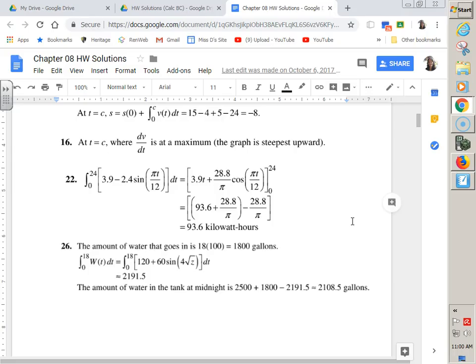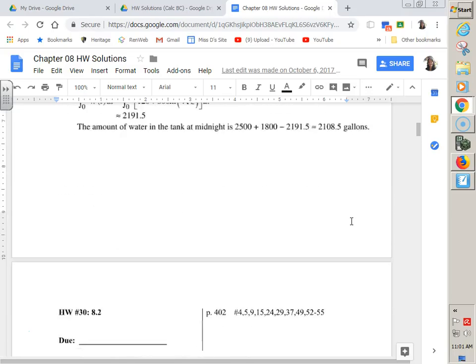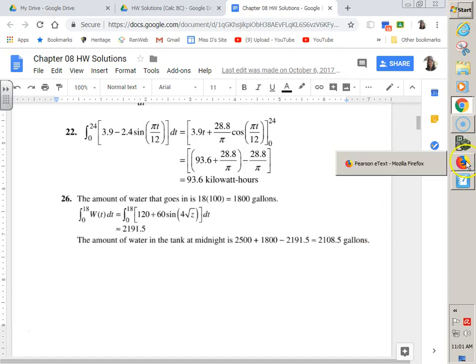26, 1,800 gallons. The amount of water that goes in is going to be an over. Sorry, I was just identifying this. This is over, the amount of water that goes in. But then the final answer is the amount of water at a particular time. So you have to take the over and put that together with where it started, right? So where it started, how much got added in, and how much got subtracted out. Was that an in-out problem? AP guys love it.